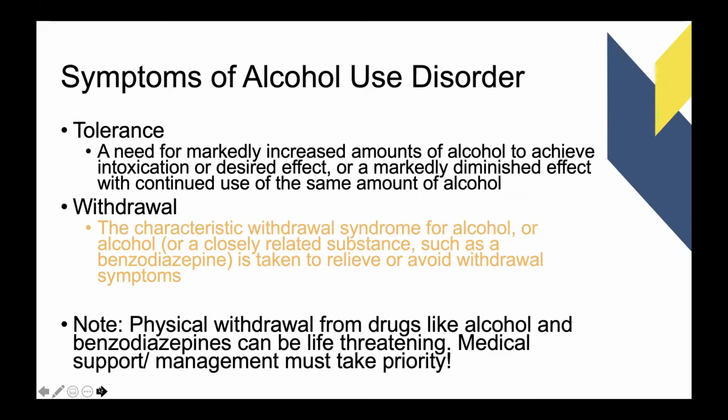Then withdrawal: the characteristic withdrawal syndrome for alcohol, or a closely related substance such as benzodiazepines is taken to relieve or avoid the withdrawal symptoms. It's very important to rely on your collateral medical lab reports to support these criteria, particularly when the patient appears to be underreporting or is denying the use of a substance altogether.